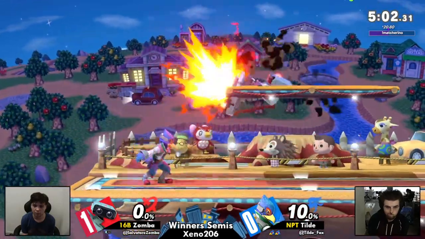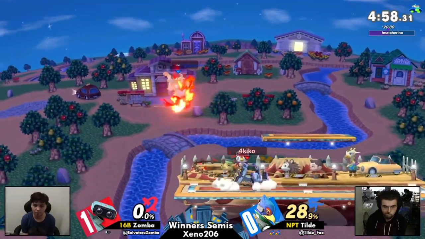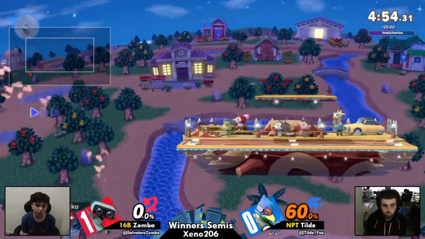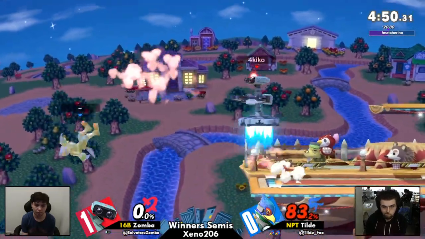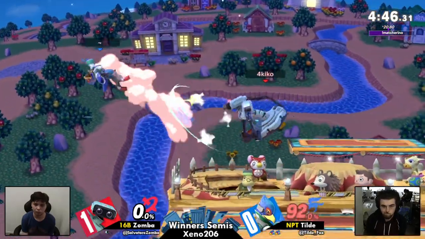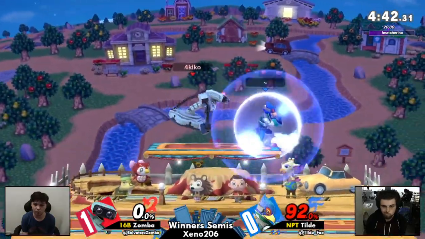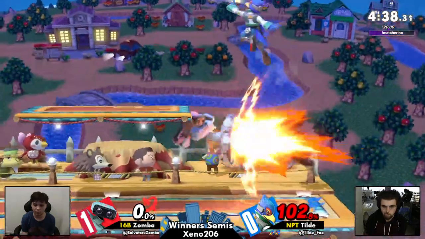As Zomba, how do you initiate him? How do you get that big start? Push off stage, throw off stage, press some buttons to keep Falco at the ledge and off stage. Because time and time again, that's where we've seen Zomba win big. And I like that air dodge from Tilde, because even if he still got punished for it, he was able to refresh his double jump. And that was the most important thing in that position. If he didn't touch that ground, he would be dead.